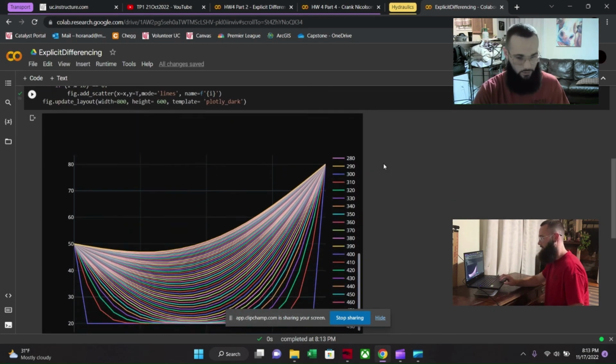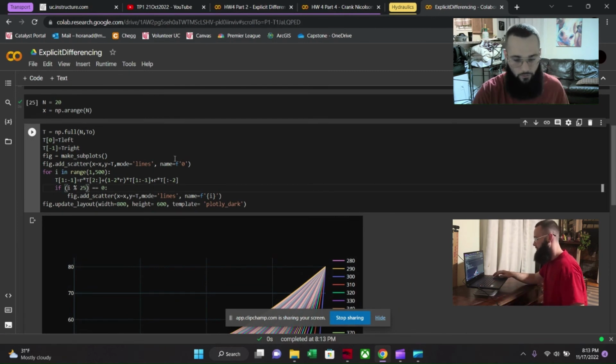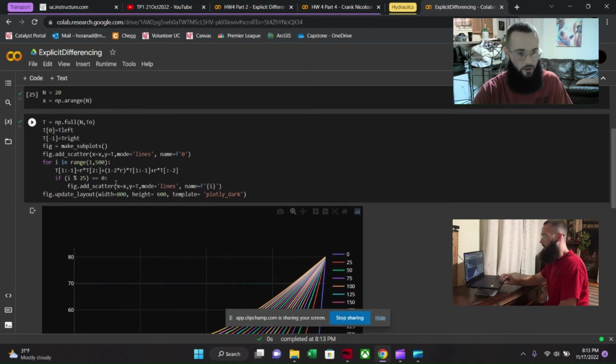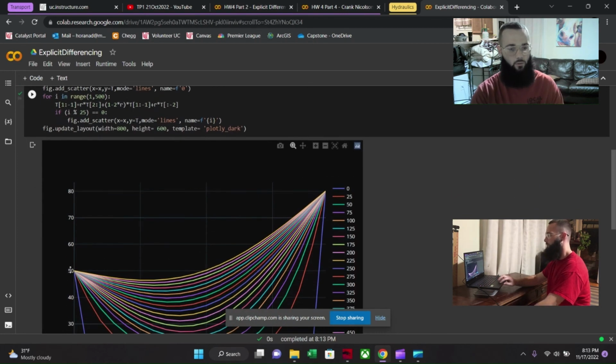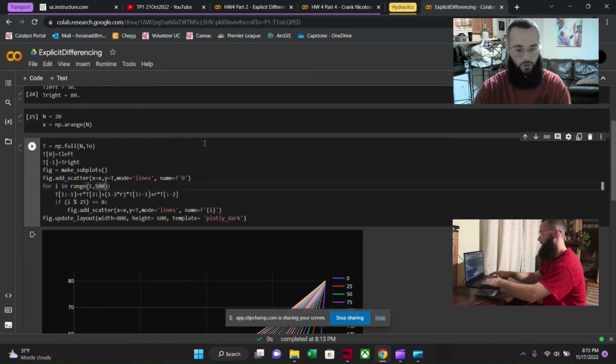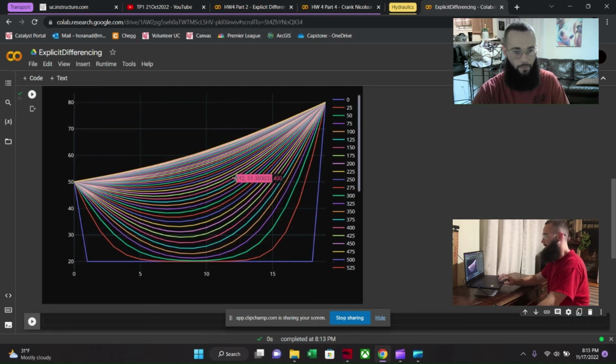But we don't really want this many plots. So we'll change this to 25. That's much better, it's much more manageable. But as you can see, we don't go until this reaches a steady state. And when it's at steady state, the slope of the line is going to be constant. So what we want to do is make more iterations of this. We'll go to, let's say, 1,000.